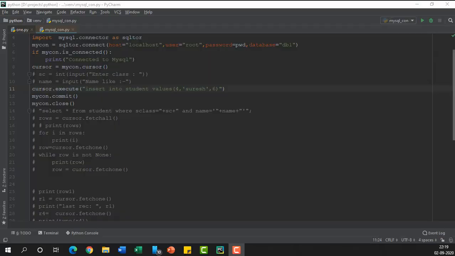So previously we have learned how to connect MySQL with Python so that we can send data from Python to MySQL and retrieve the data from MySQL to Python. Now the question arises: why do we need to connect this, though we can simply store data in the form of files?